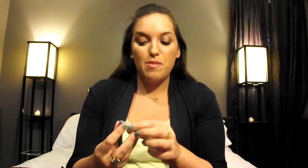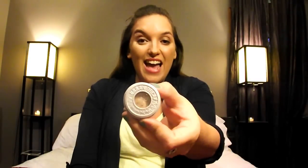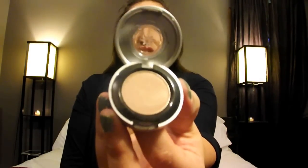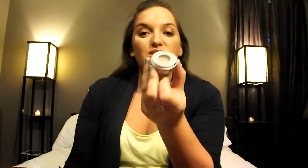My last eye product favorite this month is my Urban Decay Naked Eyeshadow. As you can see, it's just a nude or naked color. I use this every day underneath any eyeshadow. Even if I'm going to be doing a smoky eye, I use this — it just creates a flawless base. This is an essential to have for any person starting off their makeup collection. I like Urban Decay eyeshadows because they're very pigmented.